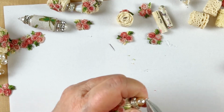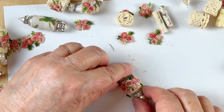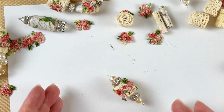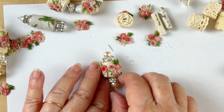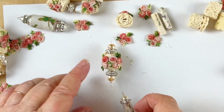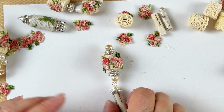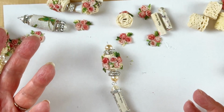So just getting this lined up. Okay, so there we go. You could use this if you want to put this in a necklace, going up the side of a necklace, or if you wanted to dangle another part from it, like I did for my tassels. It makes a really cool tassel that's so unique. You're not going to see it everywhere.